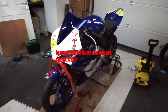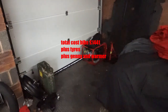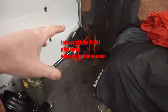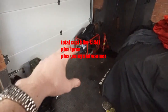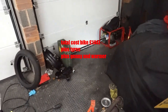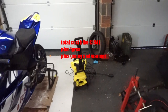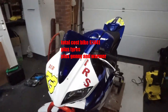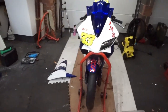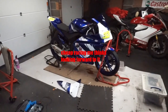It's had a little run in, it's ready to go. Other stuff that we've had to get, tyre warmers. The tyre warmers were 120 quid. I paid £100 for them, stripped them, cleaned them, put them together right. And then I think generally everything else is just stuff that we've already had. Jerry cans, general hand tools. I don't think there's anything particularly specialist, apart from the normal mechanic's toolkit.